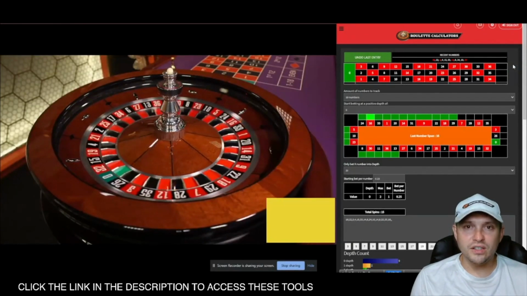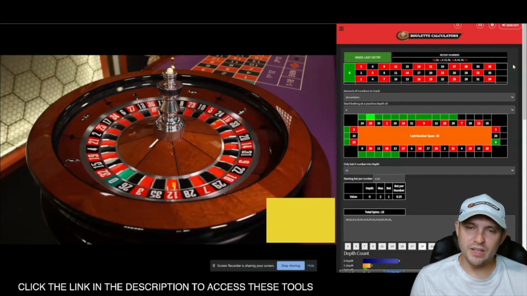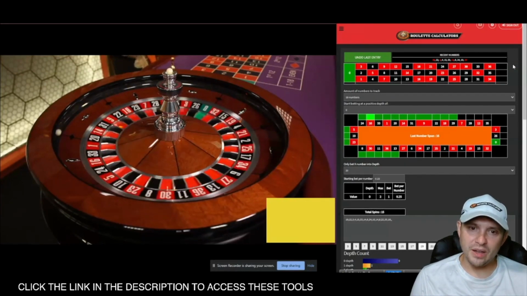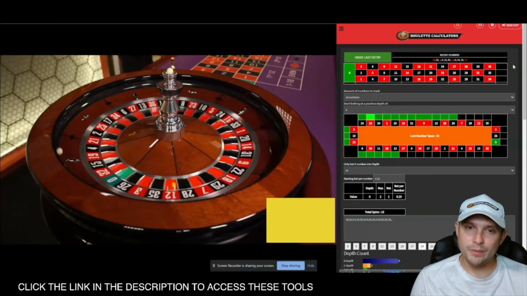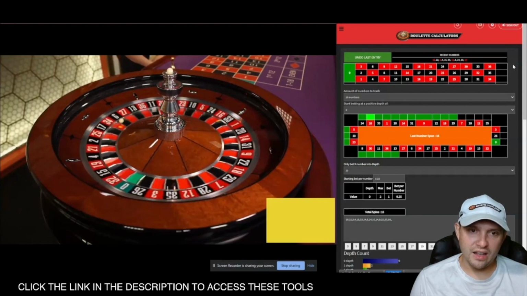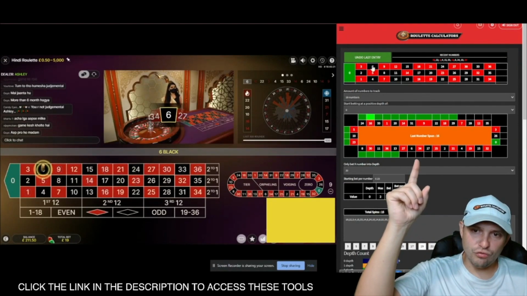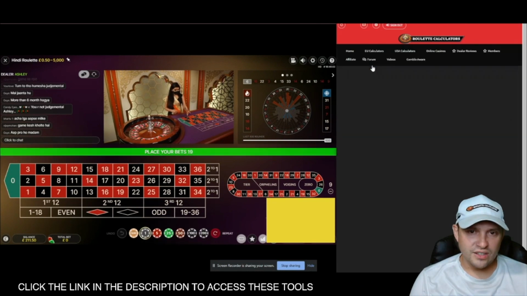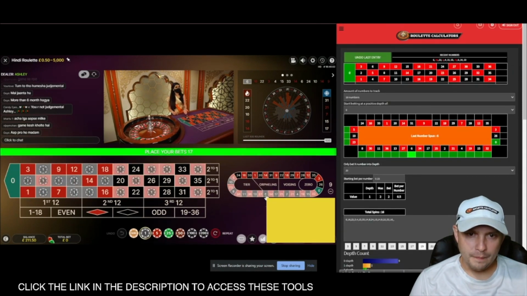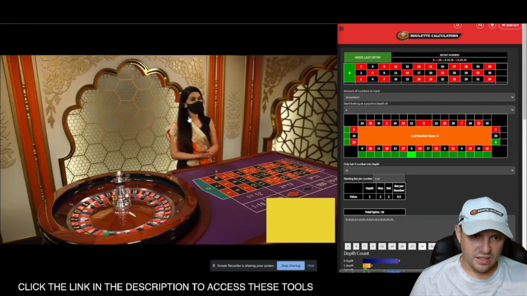Now, don't make the mistake of thinking this dealer's always going to hit the highlighted section, because sometimes they change. They change the speed that they're spinning the wheel. They change the speed that they're spinning the ball. Some dealers actually stop spinning from the correct area, like this one. You can see that was unlucky. It landed in the section, but it just rolled past it to number 6. So that's given Sam the miss there. It's not phased him. He's just going straight back onto the highlighted section.